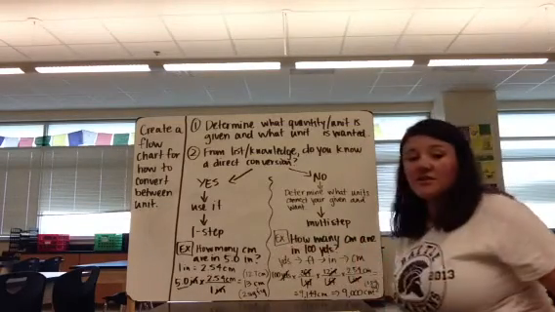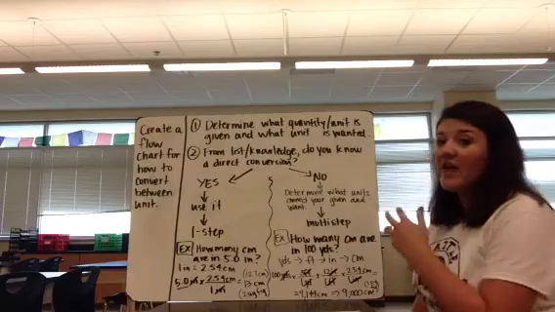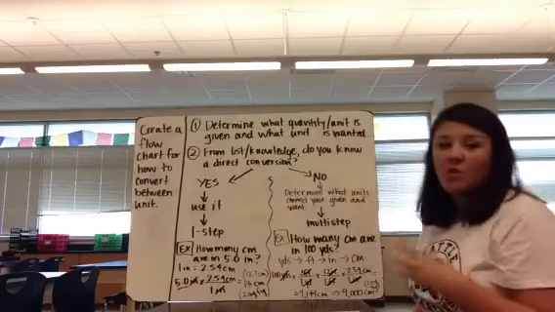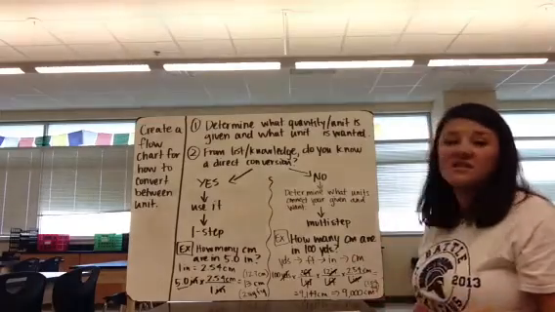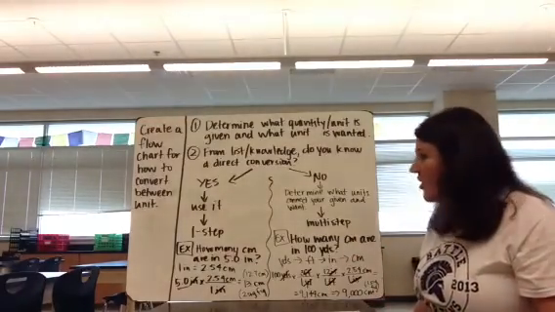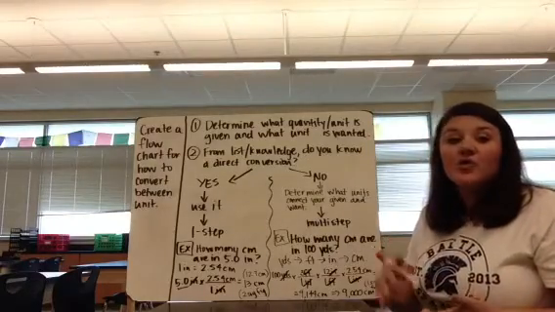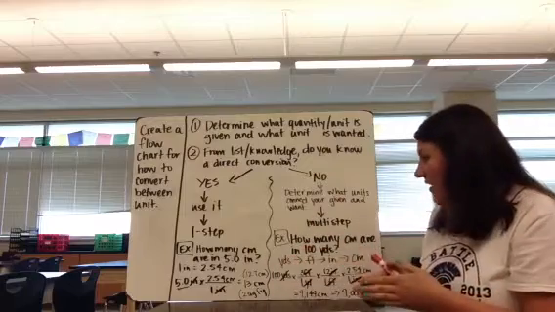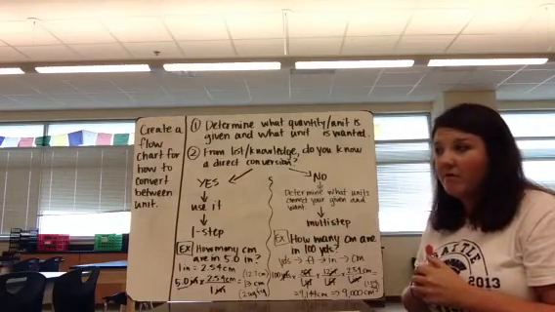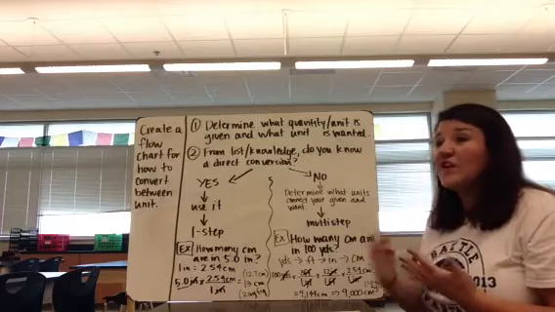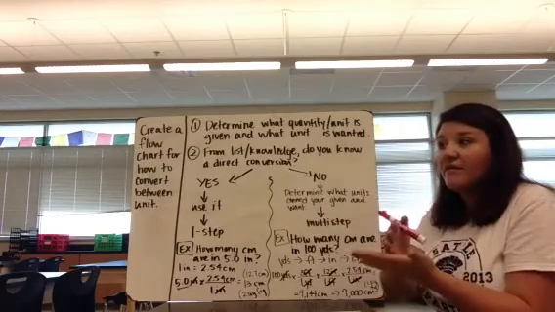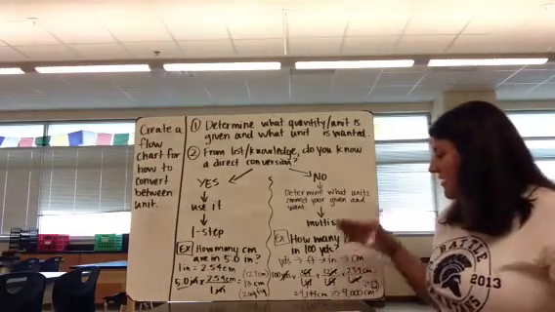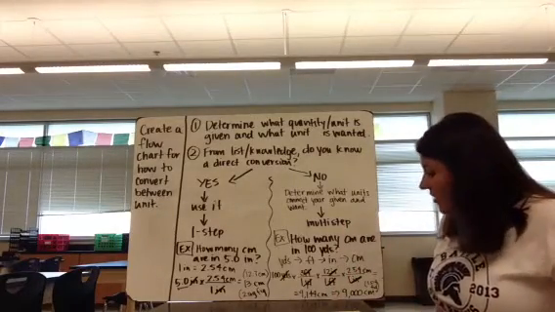Now, not all problems are going to look like this. At some point, you're not going to know a direct conversion, a direct equality. So this is when dimensional analysis becomes a puzzle. You're going to have to determine what units act as intermediates that connect your given and your want, okay? And this is going to be a multi-step problem. So basically you figure out the order of units you need to use to get from your given to your want. So in this case, we're going to do a problem: how many centimeters are in 100 yards?